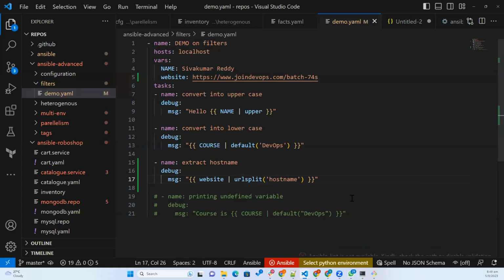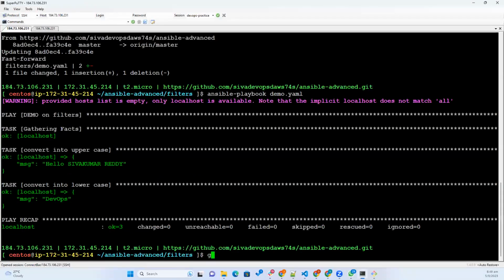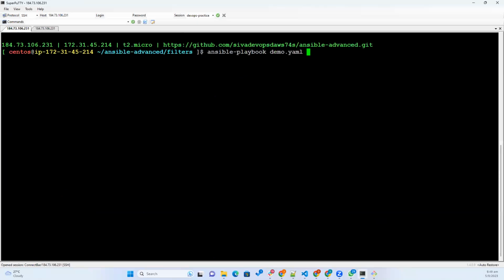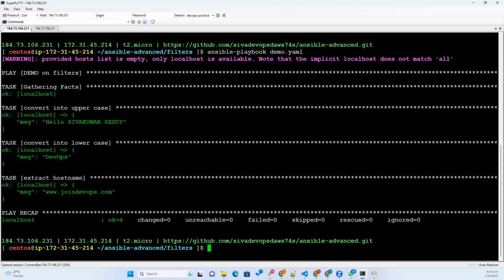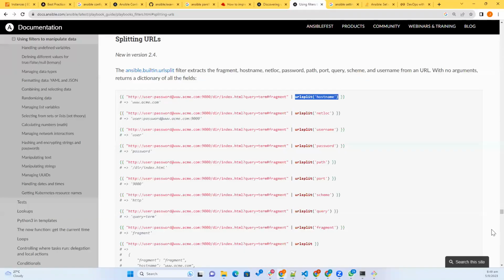From this website, it will get you the host name, only this, maybe joindevops.com. You can see this. So these filters or functions are doing some work for us if you give proper inputs.